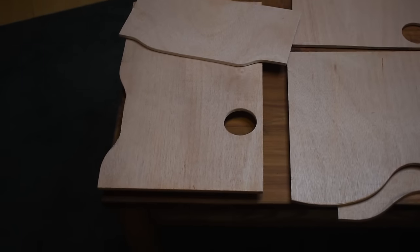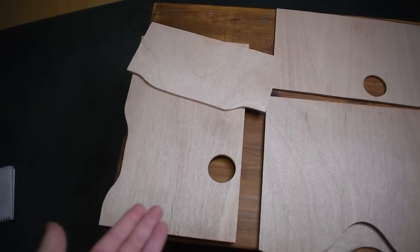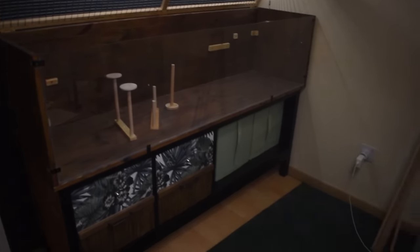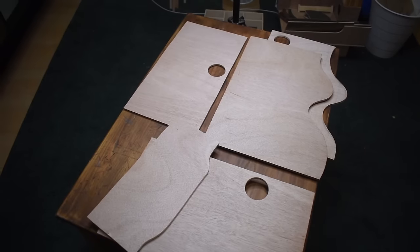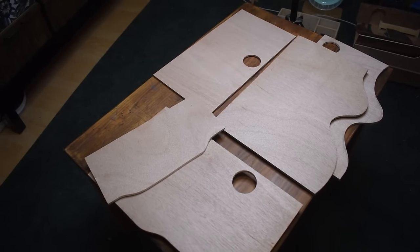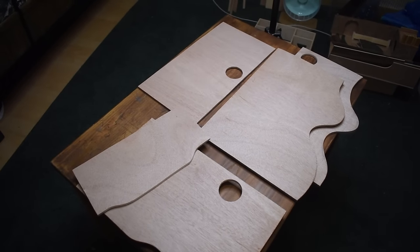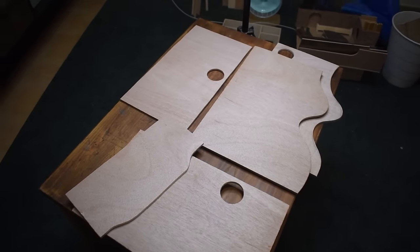So now we have a bunch of fun-shaped wood pieces - rectangles, wibbles, wibbles with holes, wibbles without holes, half rectangles, half wibbles with and without holes. These are going to serve as a type of safety shelving inside the enclosure. There's going to be plenty of deep substrate in here for the dwarf hamster to build tunnels and burrows. These shelves will sit on top of that burrowing substrate - they'll be covered by decorative substrates, but most importantly they'll be holding up all of the enrichment that sits on the surface. You want to avoid placing heavy enrichment like ceramic toys, dig boxes, or forage boxes directly on top of the burrowing substrate, because all that's going to happen is your hamster will burrow underneath them and they'll sink, possibly injuring your hamster.